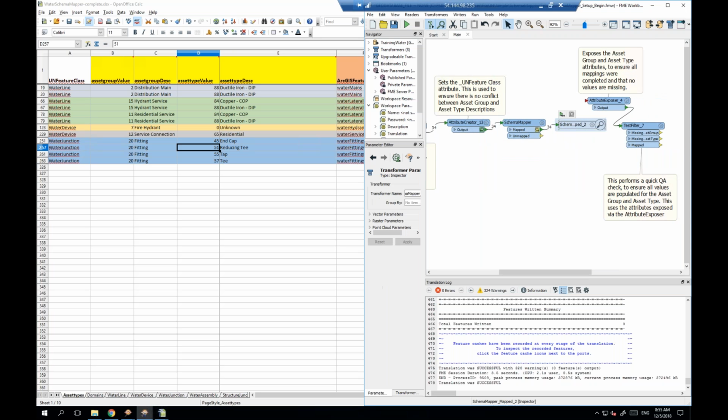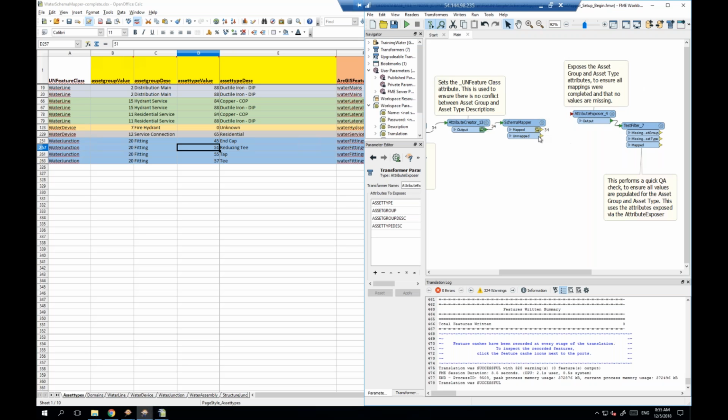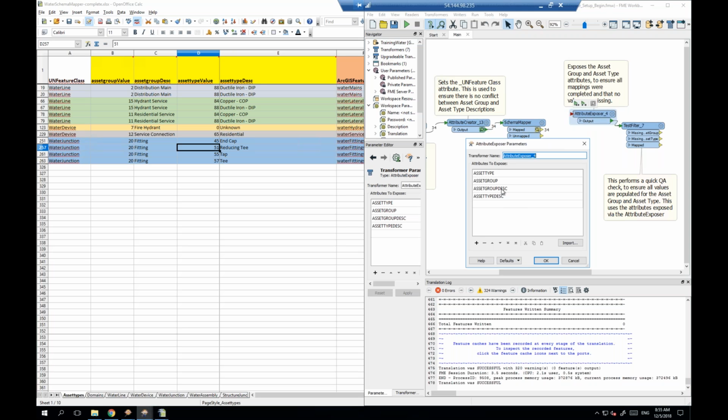Now, I'm going to delete that inspector. If I don't want to have to select an individual feature to see if that asset group and asset type mapping was correct, we can just hook up the output of the schema mapper to an attribute exposer, and we're just exposing the 4 attributes that we selected.